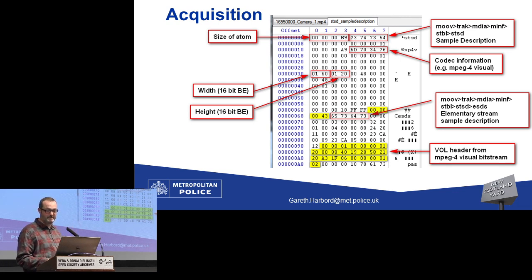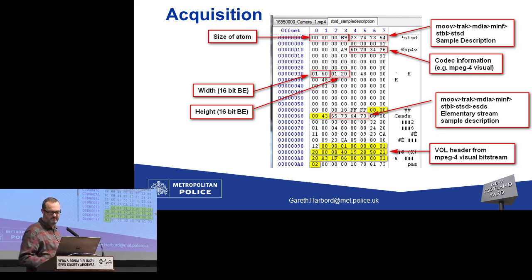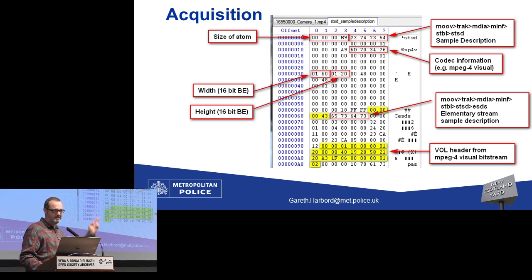Here was some work I did on an MP4 — this was a moov atom that had been corrupted. Luckily we had a sample file from the volume header. This was from an MPEG-4 file rather than H.264. MPEG-4 is much easier to work with because you can reverse-engineer if the I-frame header is missing, but H.264 is a whole different ball game. I think we had to rebuild the index by mapping the MDAT section of the MP4 again. It is doable — it's hard work but doable. You just have to look for patterns and deal with your codec at the time.